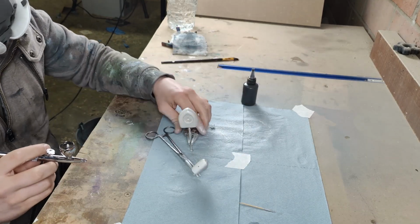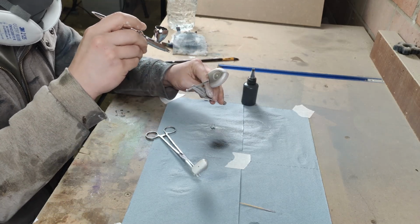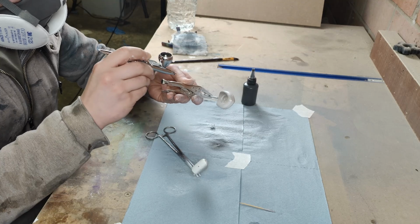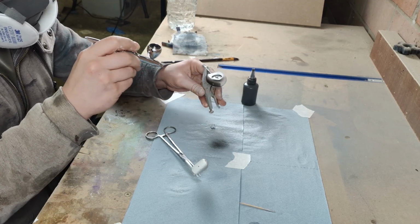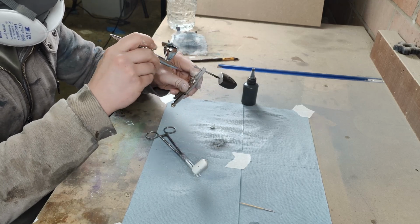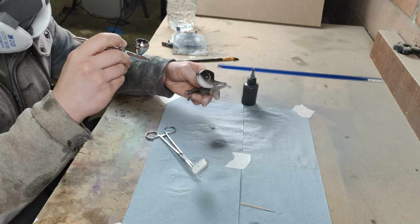As a base for the scales, I'll spray some black on top and along the sides. All the colors I'm using in this video, except for the pearlized ones, are craft store acrylic paints for use with a hand brush that I thin down myself, saving me quite a bit of money in airbrush paints.